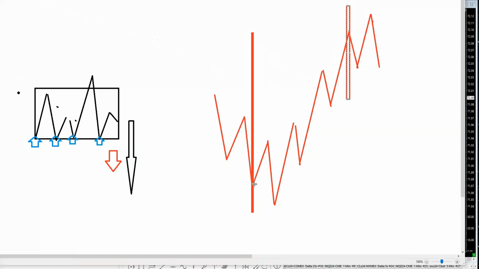Because this is an accumulation area here. So in hindsight, we can see that that's an accumulation. So therefore, this whole area may be an accumulation. So we want to see what the accumulation is around those areas. You know, so we want to be grabbing that bit of information there.